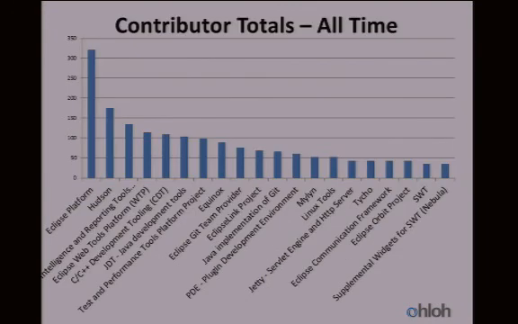If you look at all-time totals, so this is a longer view, that was 12 months. From the beginning of time, these are the contributor totals overall. And I mentioned Hudson earlier. You see Hudson overall has had a pretty significant contributor base over time, even though it has slowed down a little bit in the last 12 months. Again, the Eclipse platform, no surprise to have that be such a big effort as well. And as I analyze this over time, these positions move around from time to time.